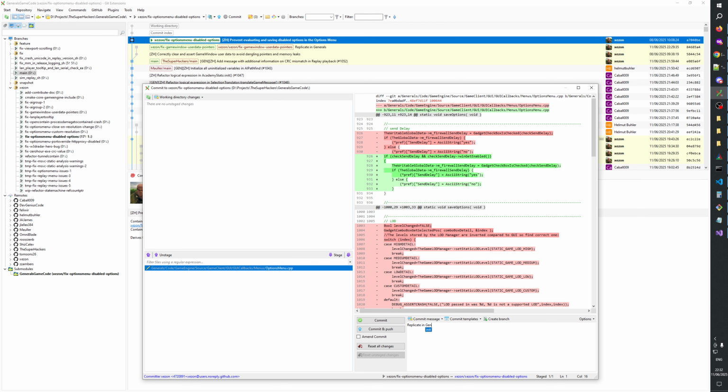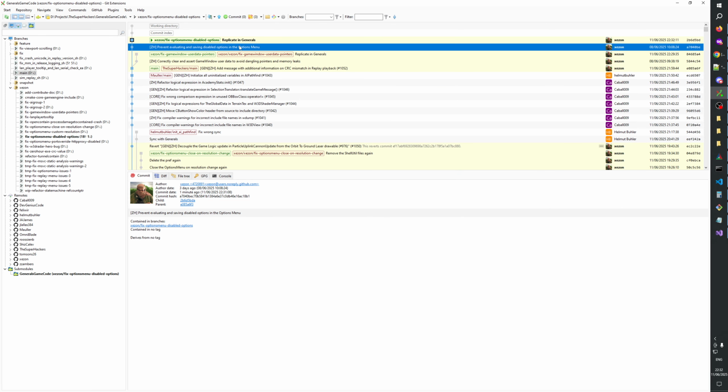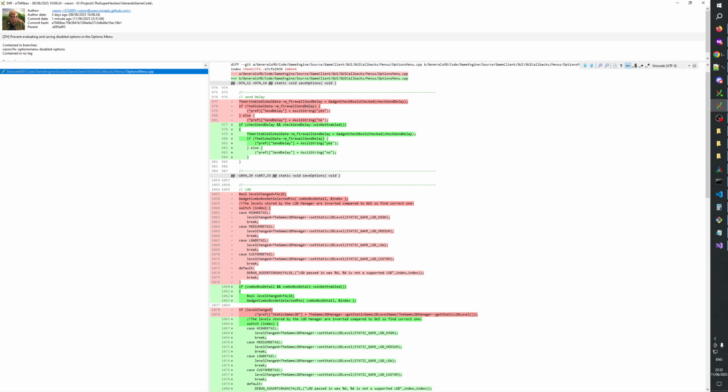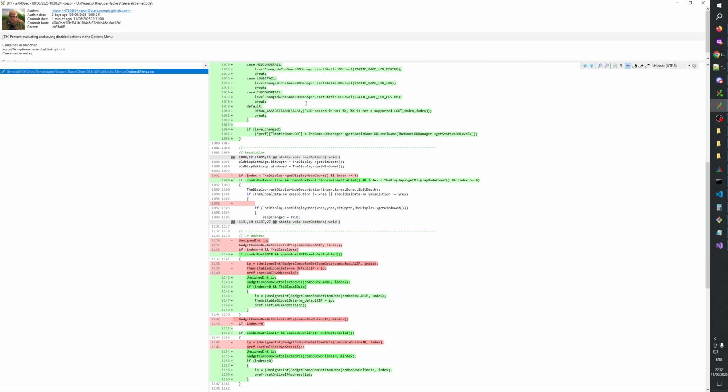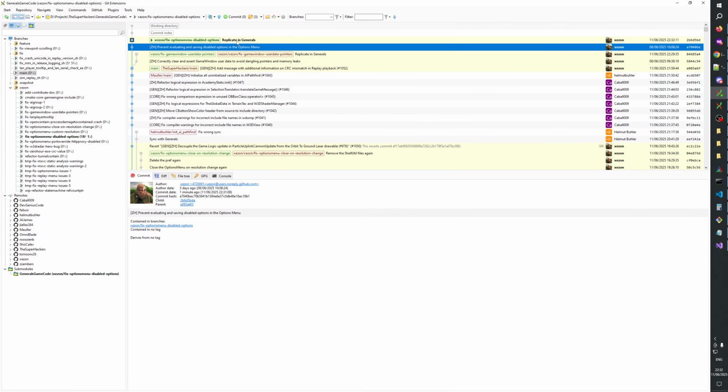Replicate in generals. Let's compare that with the other one.